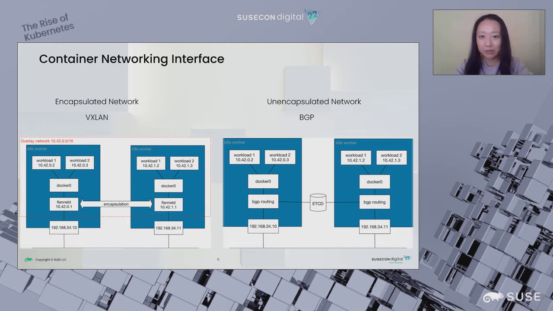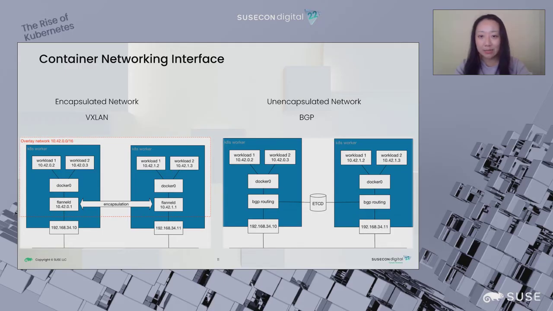So this model reduces dependencies on your underlying network, meaning you can run it on top of almost any underlying network, and you don't have to change anything to your network. If you prefer to use an extended layer 2 bridge and have low latency in your data centers, then overlay is a good option.